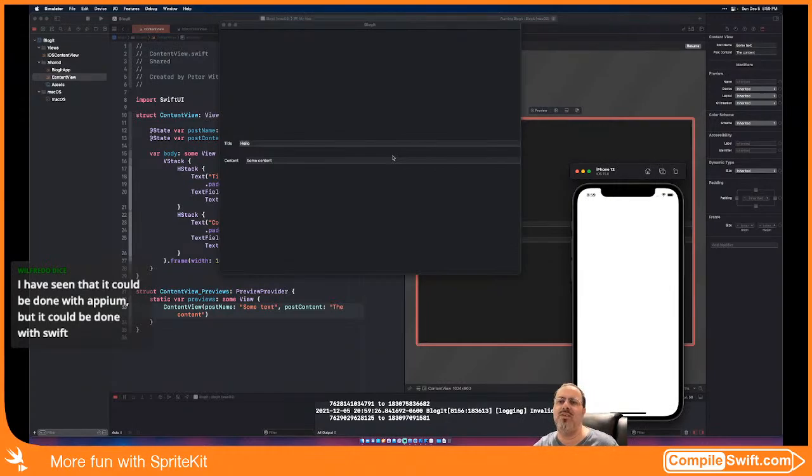Wilfredo says, I have seen that it could be done with Appium, but it could be done with Swift. Appium, I've not used Appium, but are you saying that you've seen Appium used to do this? Oh wait, maybe they were running tests. If they were running it as a test suite, maybe you could possibly do it that way.